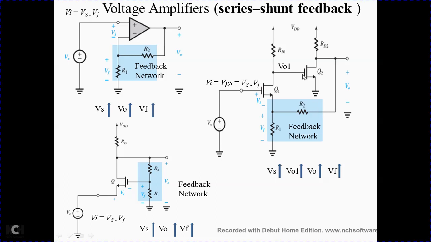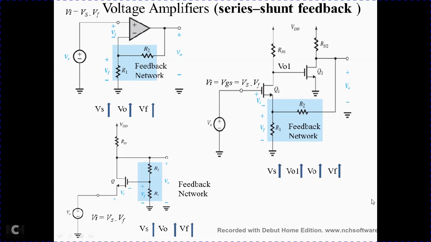So this is a common gate configuration. This is a common source configuration. It is a cascaded amplifier and it is a simple non-inverting amplifier. So these all have different patterns. This is a cascade amplifier, this is a single stage amplifier. So based on the need and application, different circuits are used, different voltage amplifiers are used. All these are voltage amplifiers. We can have BJT amplifiers also. These are FET amplifiers, and this is an op-amp amplifier. We can have a BJT amplifier also.